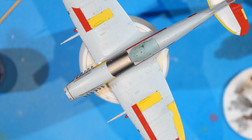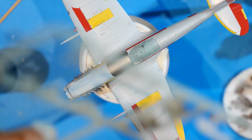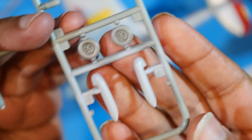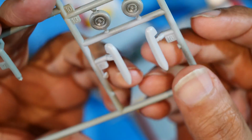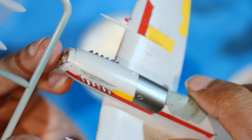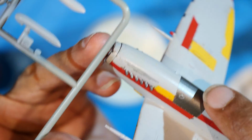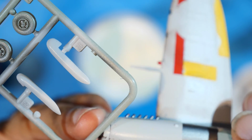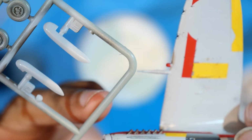Right, back with the Spitfire, the Red2 Spitfire. I think it's about time I installed these little things, the covers that go above the exhausts. So I've been putting it off, but no more. Let's get them on now. I've scraped off a bit of paint off the area where it goes, just to ensure that we get some proper bonding, proper cementing of these parts.